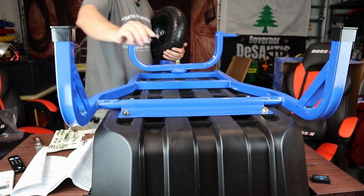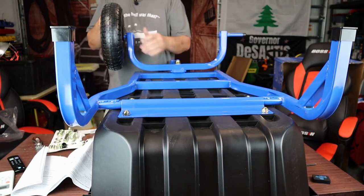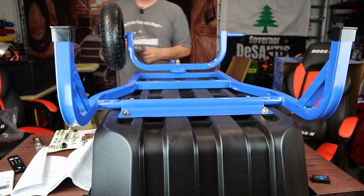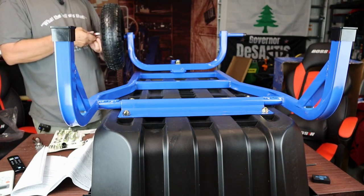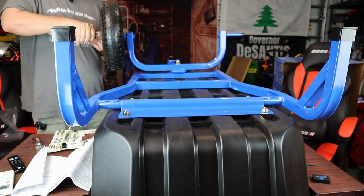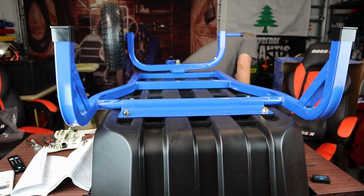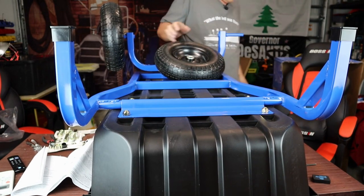There's these black caps you want to take off. They're right here. Just pull it off. Valve stem goes towards the outside. Then you put your washer. Then you slide your pin up. And then you bend the ends of it, which I'll show you here in a minute. Same thing on the other side. Valve stem goes to the outside. Black cap off.